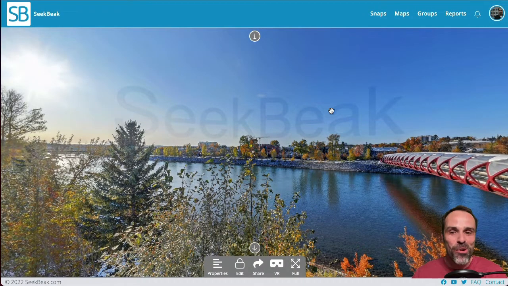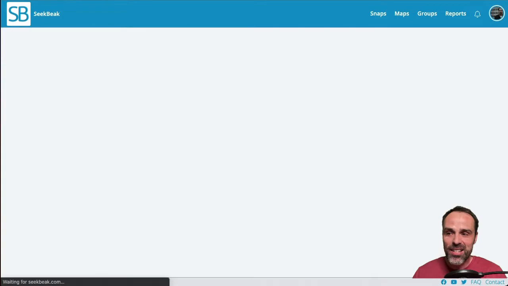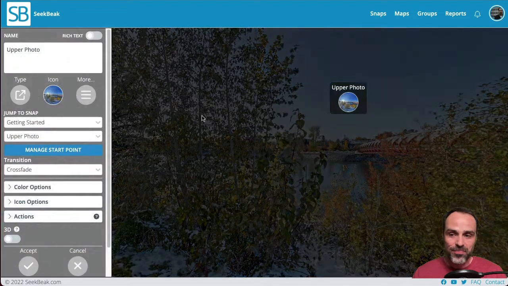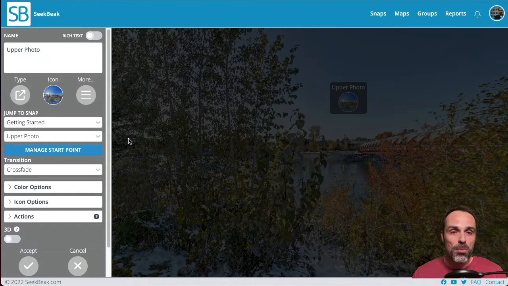Let's dive a little bit more into that, okay? So I'm going to go back to this one we were looking at before, and I'm going to go and edit. I'm going to single click this. Now, when you single click it, it opens up the properties panel, and you can see that there's a whole host of customization options you can do. Now, as I was saying before, the quick jump hotspot is kind of like a preset for you. So it's already set the icon, it's already set some properties like what type of hotspot it is, what snap it's jumping to. So that's all done for you.